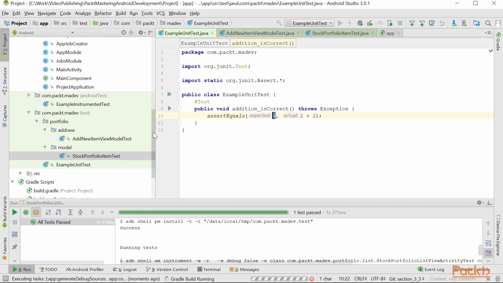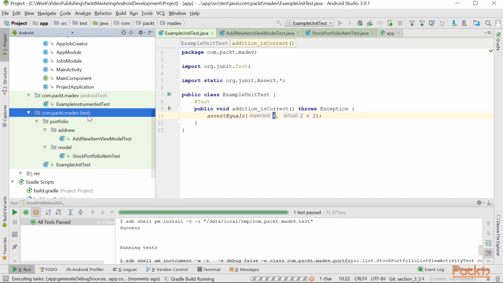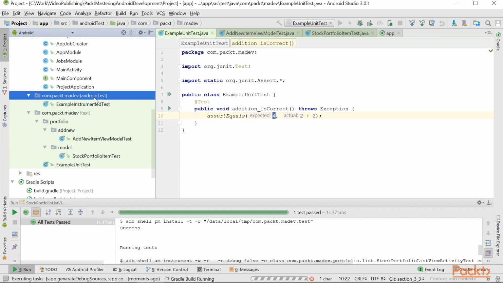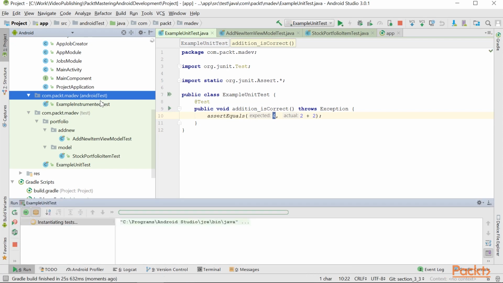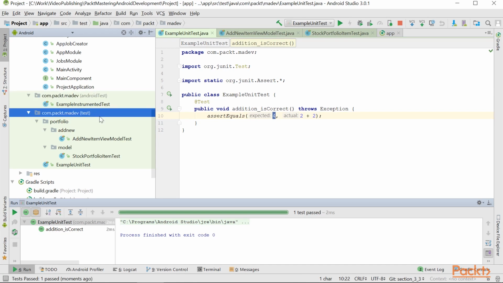And while it's still executing, while it's still building a project, we can see that this test, it's a unit test, and it resides in this test directory. So it's a bit different from Android test directory, which means that for Android test, these tests are going to be integration tests and they're going to be run on the actual device. And if we have local, simple unit tests, we can execute them on our machine, and thus they are in test folder. So that's one thing that's useful to know.